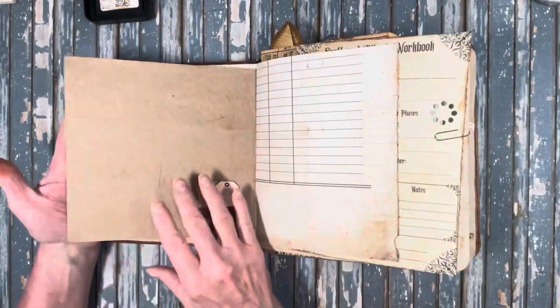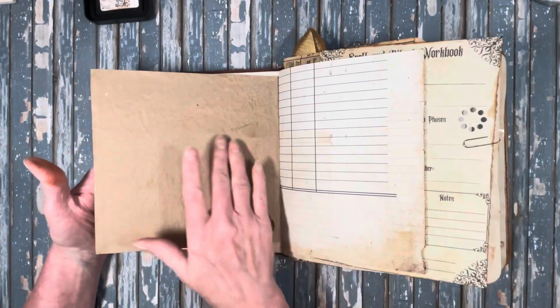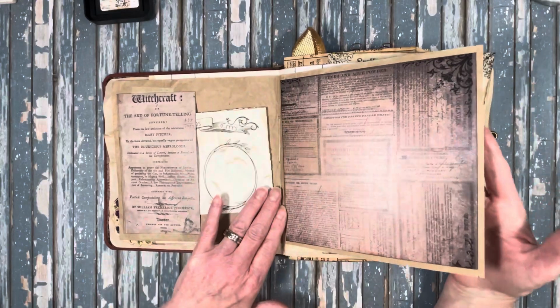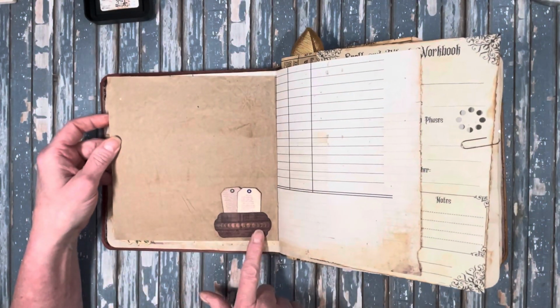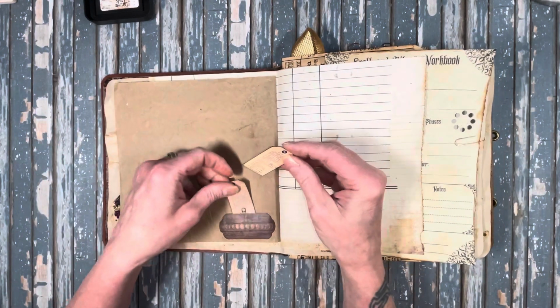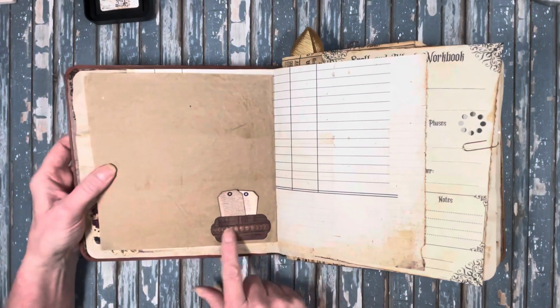And then this here is another piece of that brown paper bag that's very thin, but I reinforced it with a piece of the pattern paper from the collection on one side, and then over here were little die cuts, and then they had the little tags in the paper collection, so I put a couple tags in there.